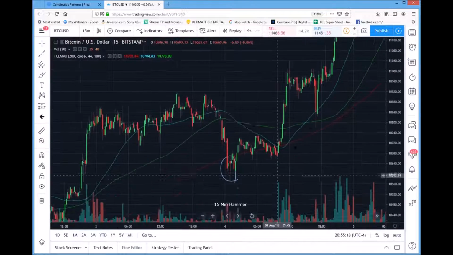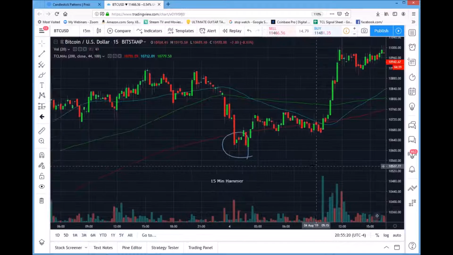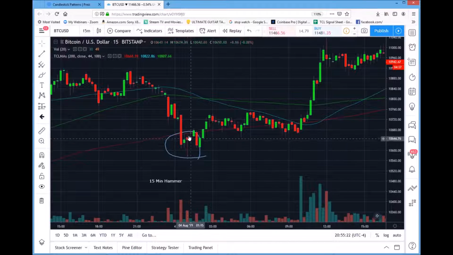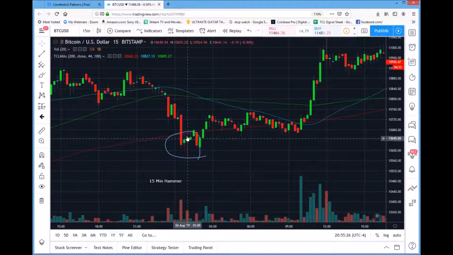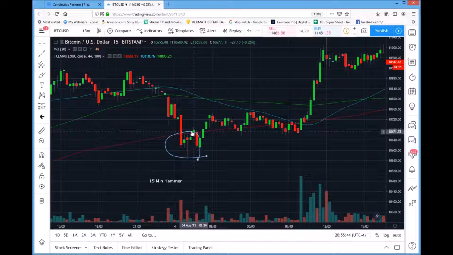And you're going to have to really be looking to find these. But what do you see here? Price is coming down. Price ends up with a big sell-off. But we push back up and we almost make it back to where we opened. So we have a little body with a small wick or shadow to the upside and a long wick or shadow to the downside. What happens? We move up, so we get a little confirmation.